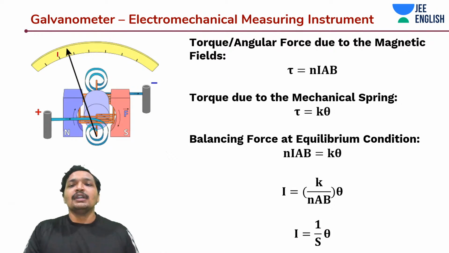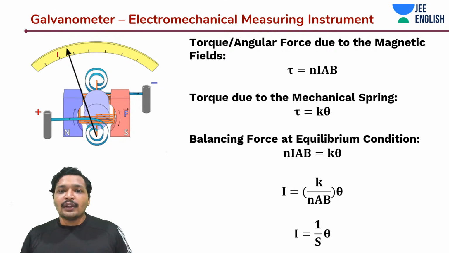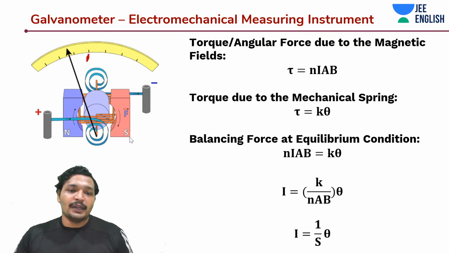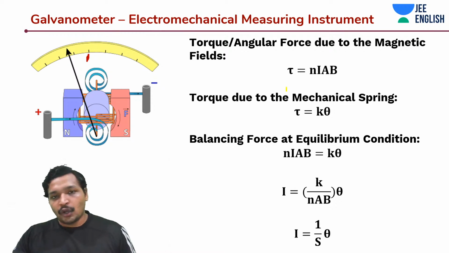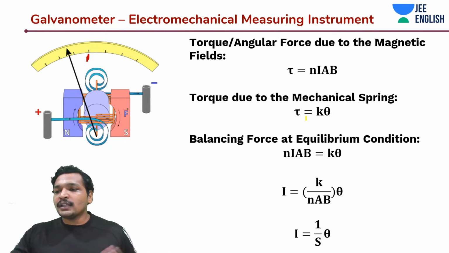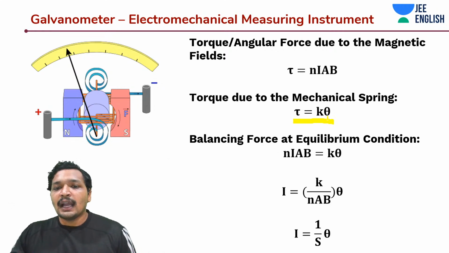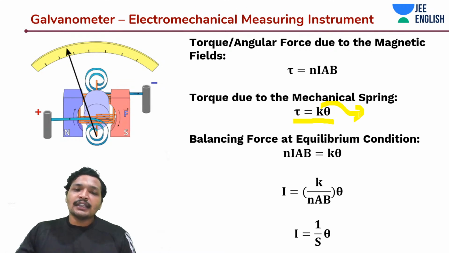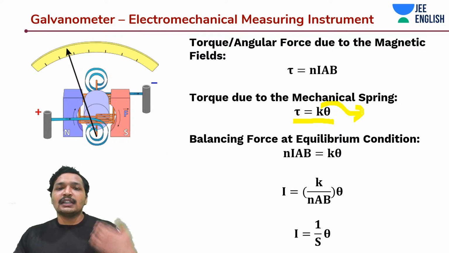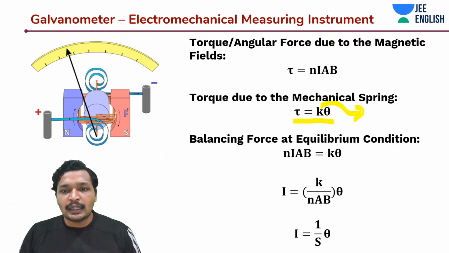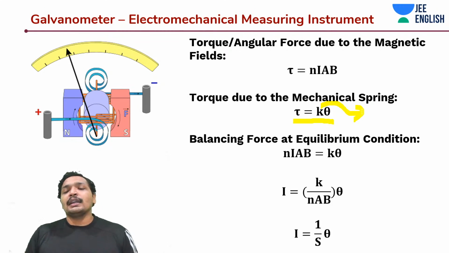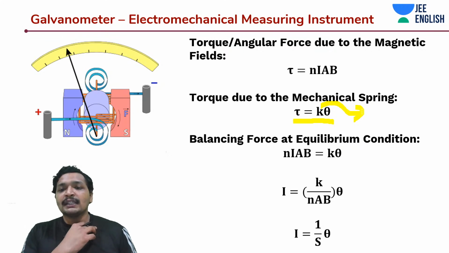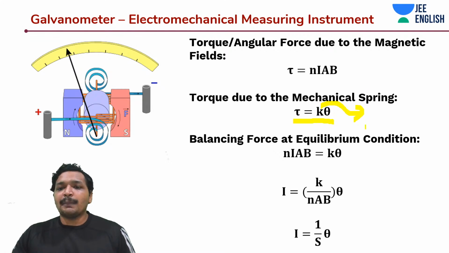Okay, the initial position. Now let's get into the mathematical part of the galvanometer, how to work with the equations around it. When we're talking about the galvanometer, we are concerned about torque. There are two kinds of torque. One is the restoring torque due to the spring. I can write this as K into theta, where K is the spring constant, or you can also call it couple per twist. So K is nothing but either the spring constant or couple per twist.